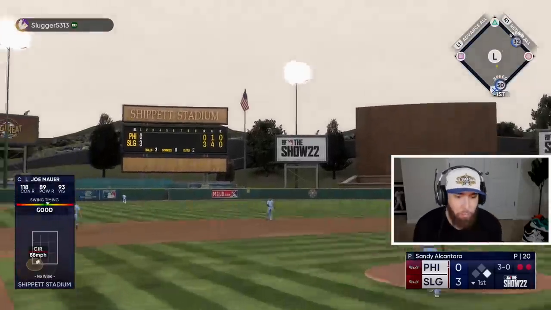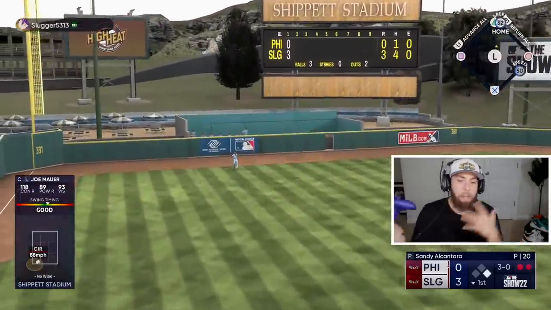3-0 to Mauer. We're swinging. It's a hanging changeup. And of course, of course. Our second line out of the inning, I decided why not. It's 3-0. Let's get aggressive. We like the matchup. He's hanging pitches. We scored 3 on 4 hits. 4 hits, 3 runs, 2 lineouts, and we strand 1 on a 100 mile an hour. I mean, come on. What an inning. What a start.